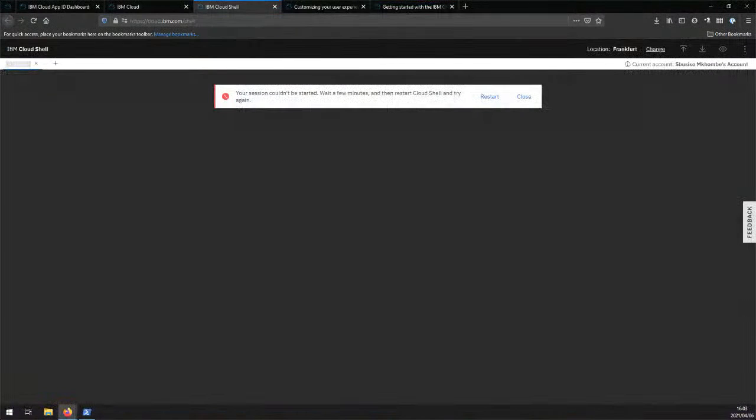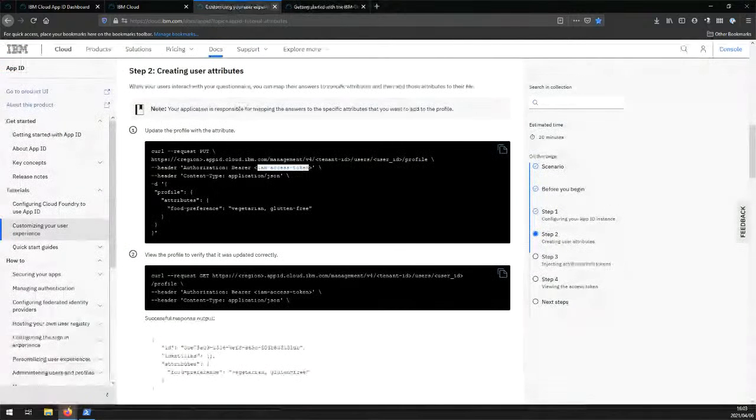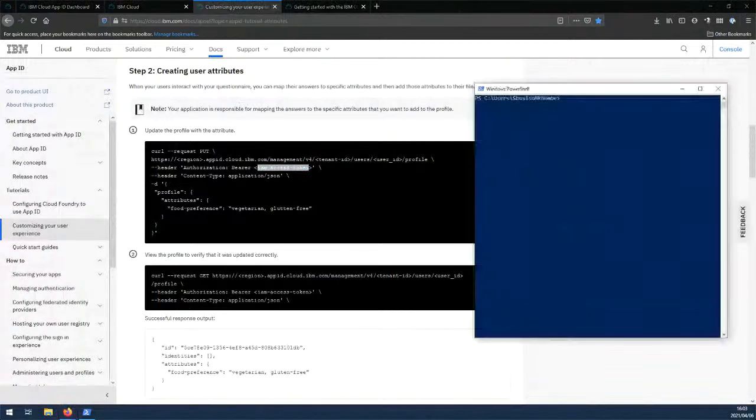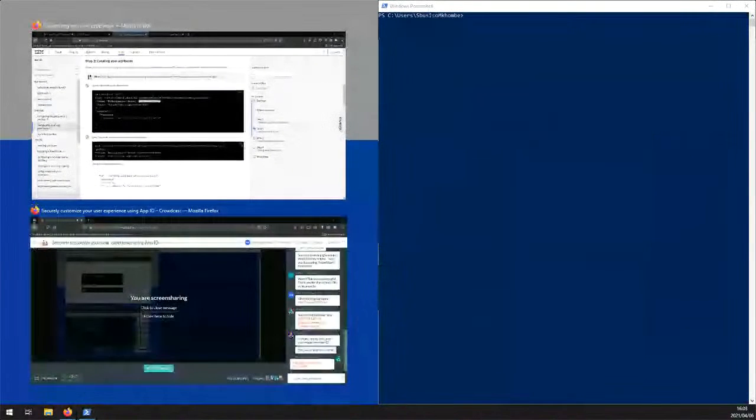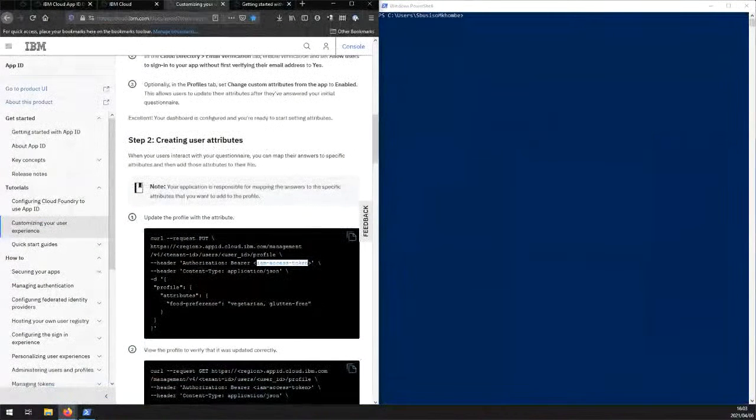The other one, you can actually use the Cloud Shell here. Okay, so I think there's a bit of a problem with this one here. So just keep a quick note in the back of your head that you can actually go ahead and use this as well in running your commands. So for now, I'll just close this here and use the other method. That's fine. So in the other method here, using our IBM Cloud CLI, what I will do is I'll just open these here side by side.